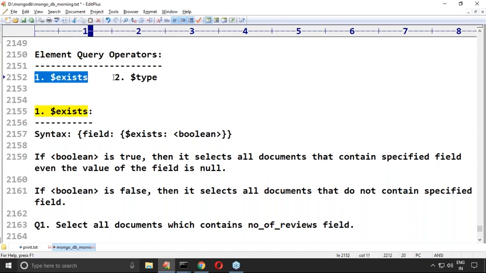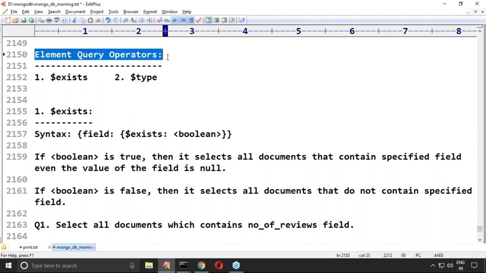But the second one is, the particular field exists, but is the value of this field of a particular type or not? So these two things always talk about element level. That's why these are considered element query operators, because these operators talk about a particular element in the document, right?